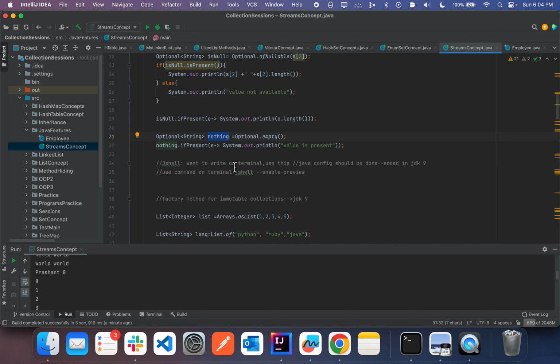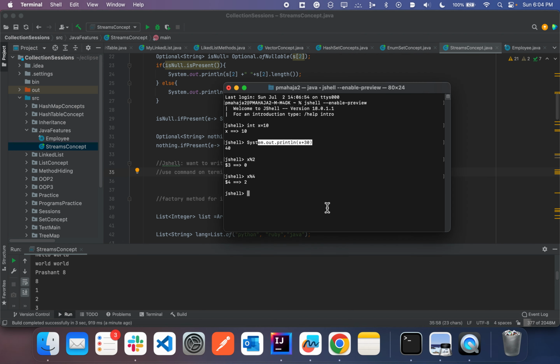Then we have JShell. This came in JDK 9, and it makes it possible to write code on the terminal, like for Python and JavaScript. It was not available before that. So this got implemented in JDK 9, and we have to use the command jshell --enable-preview, and we can see that here.